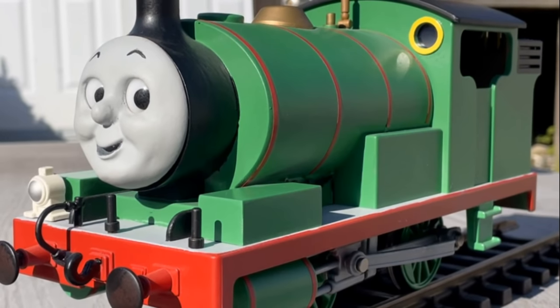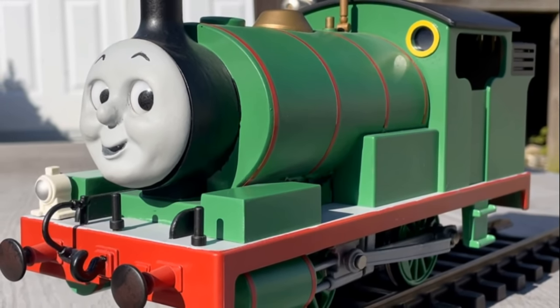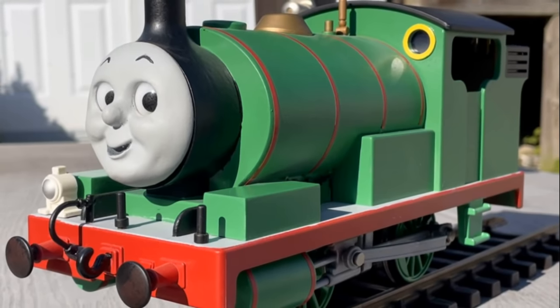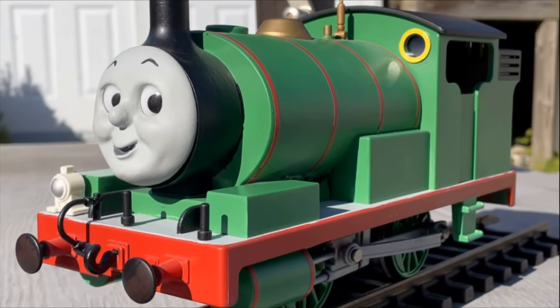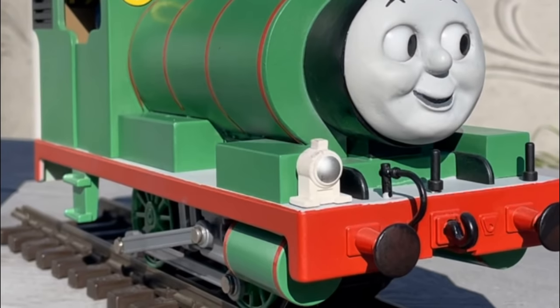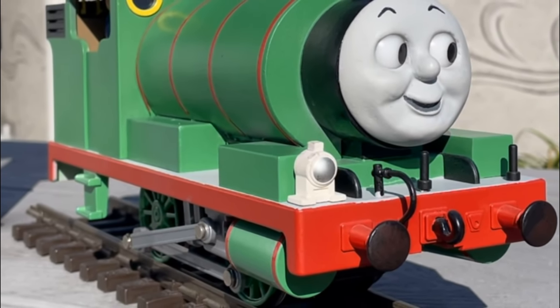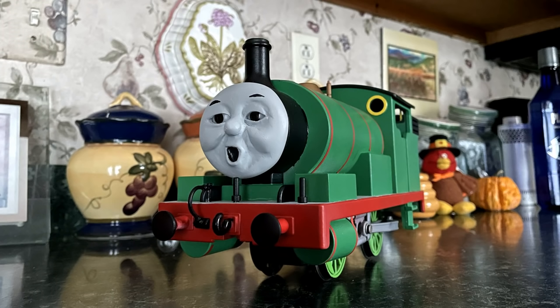Getting back to the footplate, I would start with painting the entire thing besides the pistons and step ladders a bright red. But using the same primer I used on the body, once that had dried, I masked off the sides of the footplate and used that gray to spray the top of it. Originally I wanted to do white, but the off-white, in my opinion, looks a little more accurate. And from there, it was as simple as painting the pistons and step ladders the same green as his body. The same method I used with his boiler was done with his pistons, using what was still visible of the original lining to put on the new stuff. And for a while, that completed my Percy model.